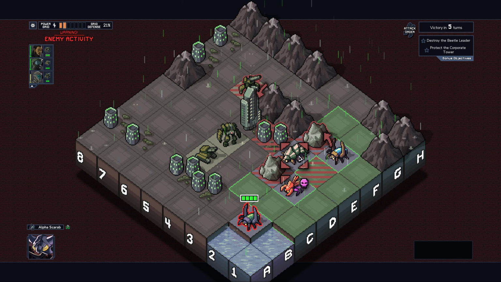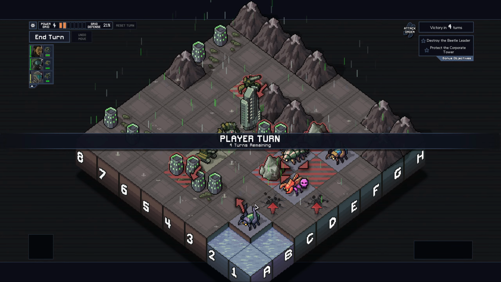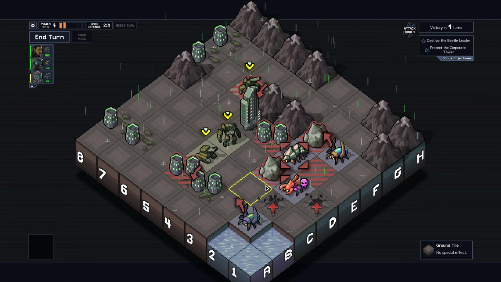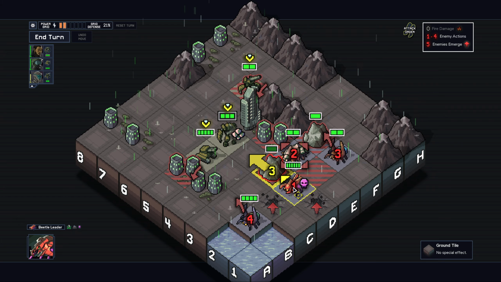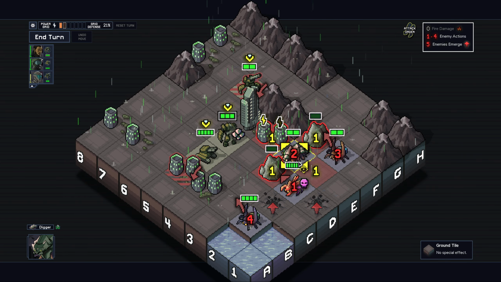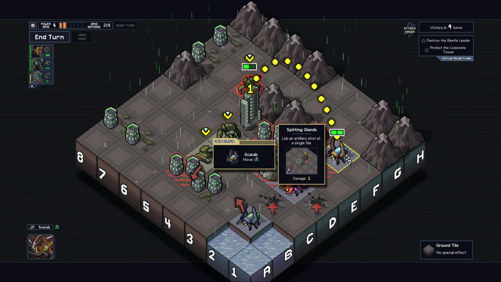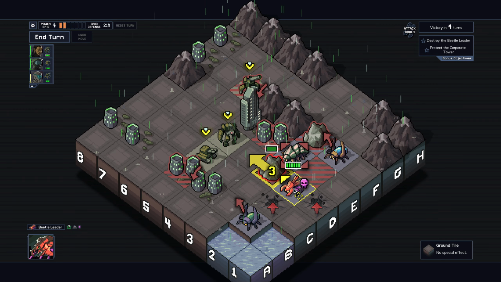All right, that's rough. Okay, so I have to kill... Let's see here. Who goes first? So he's not going to be able to charge me now. This was a mistake on its part, which is fine with me. How much damage does he deal? Just 1? Okay, so if I push him back, he'll deal 1 damage to each of those guys.